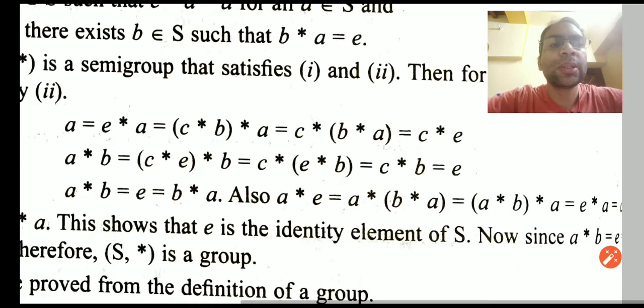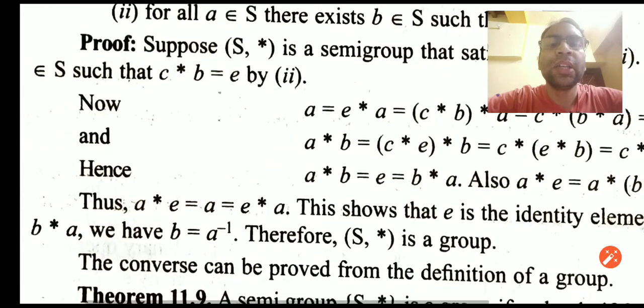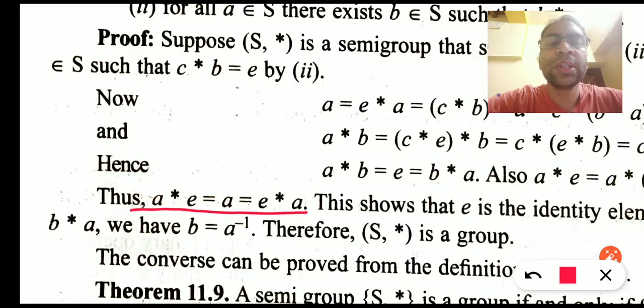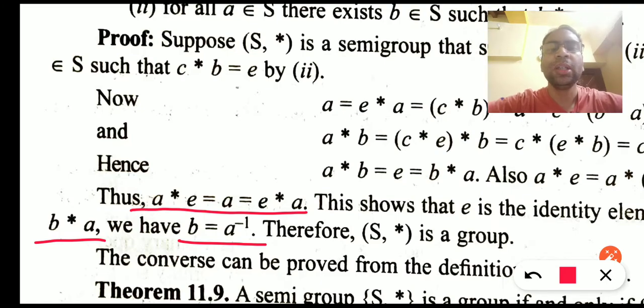So we can see that just by assuming this, we have proved that there will exist the identity element in the set, and we also have the inverse of every element. That was the second property, the inverse, that there must exist an inverse for every element. So now the semigroup will be a group. That's it for the lecture. In the next lecture we will talk about some more examples and some more definitions of group theory. Thank you so much.